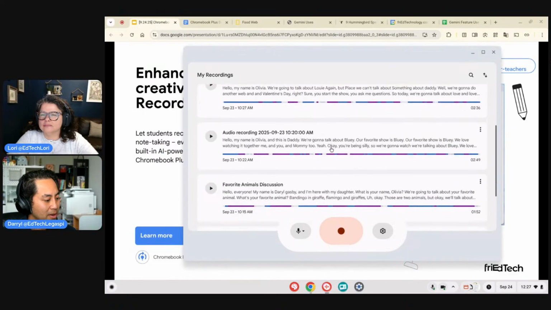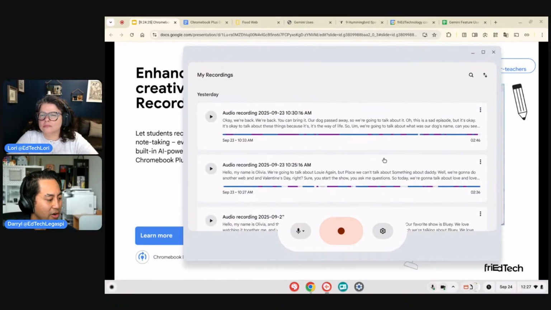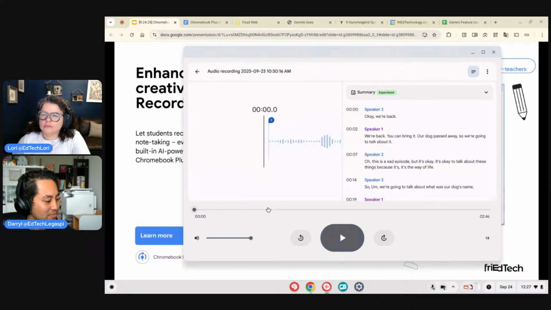We've got a bunch of different audio podcasts that my daughter and I created, and you can tell right off the bat there are these different colors because it's able to use the power of AI to extract speaker 1 and speaker 2. If I click on one of these recordings that we did yesterday, here's a quick one where we first talked about Bluey, then her favorite animal, the unicorn. Then she wanted to talk about a more touchy subject. She became a little bit more vulnerable, like, hey, can we talk about our puppy who passed away about a month ago? This is a great way for her to process her feelings. So I'll let you listen to a little bit of it.